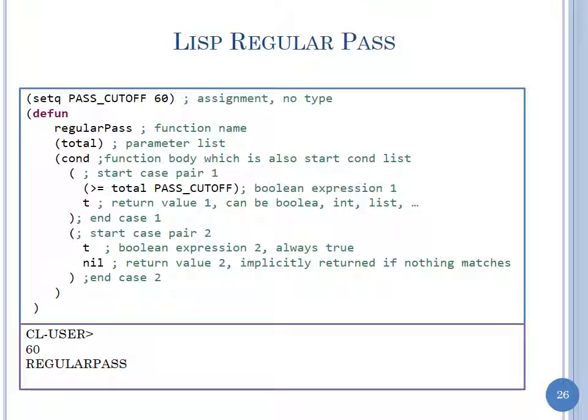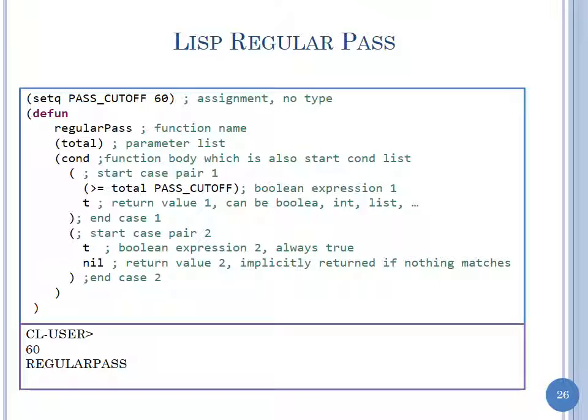You can see from here that Lisp doesn't care about case, so it took our mixed case thing and converted it all into uppercase. Since C, people have been using lowercase if given a choice. Before C, I think it was all uppercase. My first programming language was Fortran, as an engineering student, and everything was capitals there too. This was built in the early days. So we say set q pass cutoff 60, and it says you just evaluated 60.